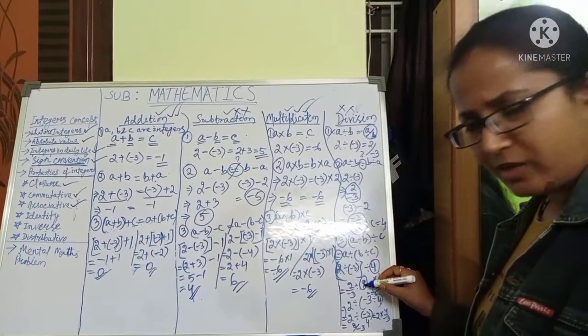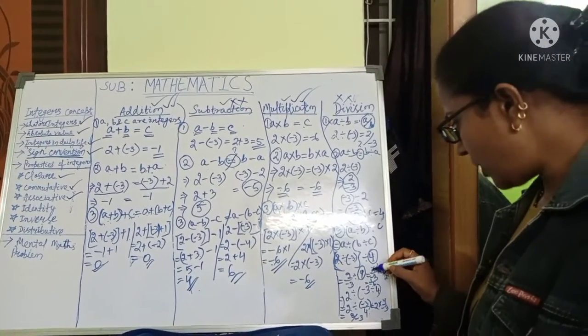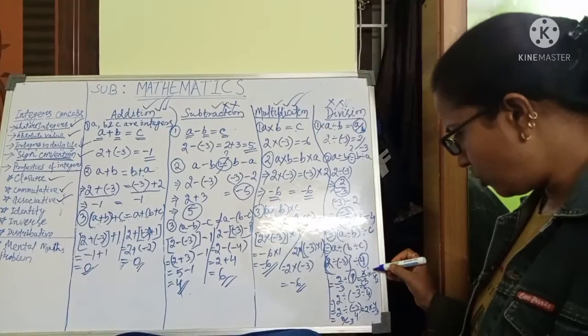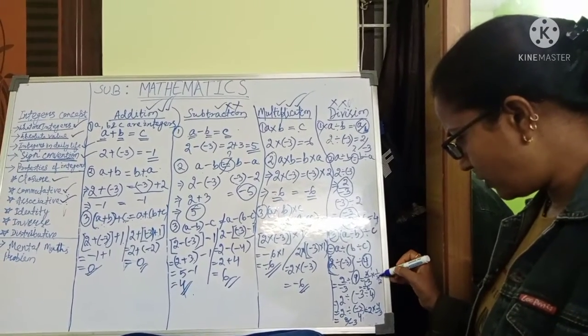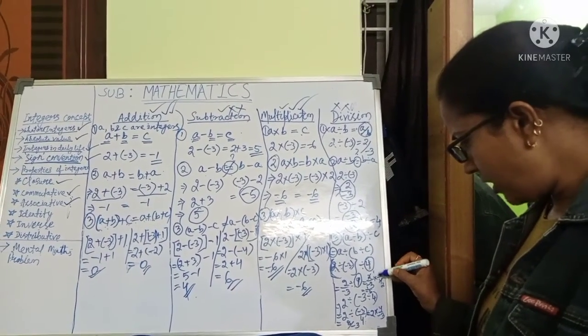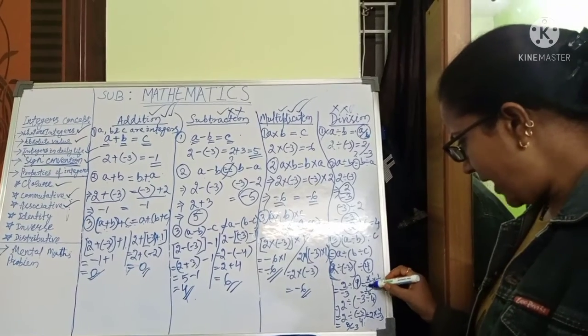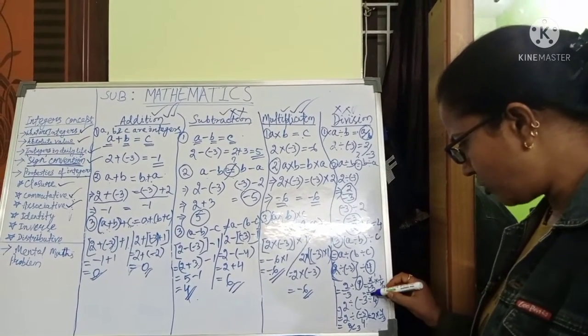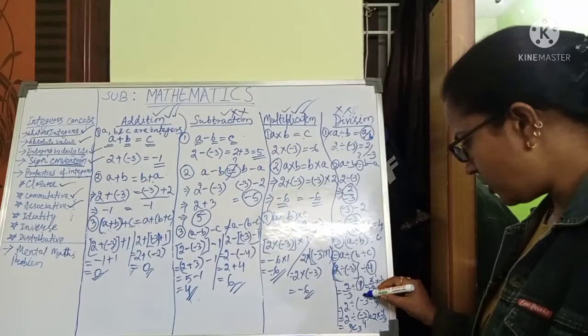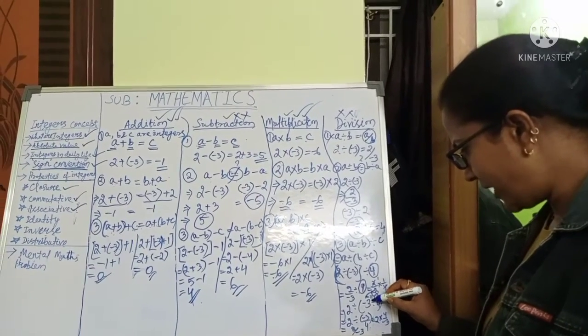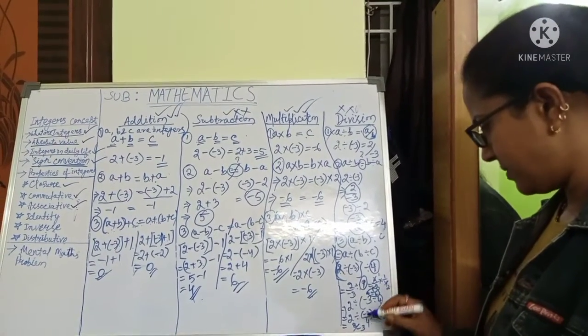It will become the inverse of 4. So now 2 by minus 3 into 1 by 4. This 2 cancel with 4. It becomes 2. Then now 1 into 1 is 1 and minus 3 into 2 in the denominator it will become minus 1 by 6. So in the left hand side we are getting the value minus 1 by 6.